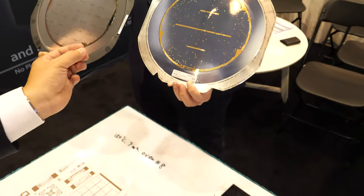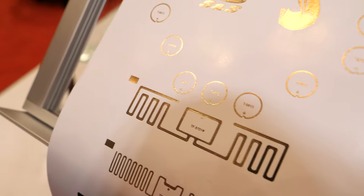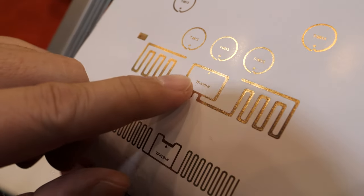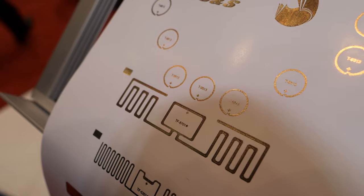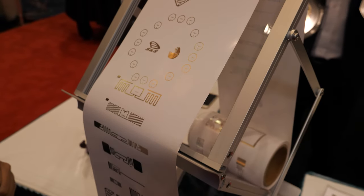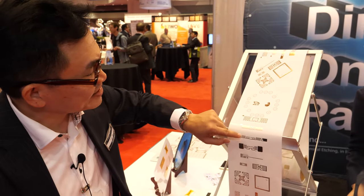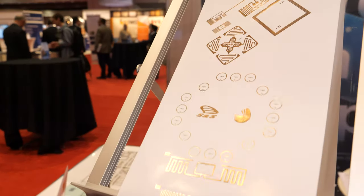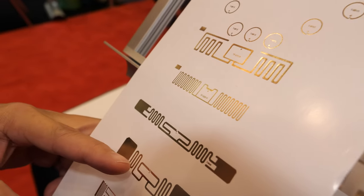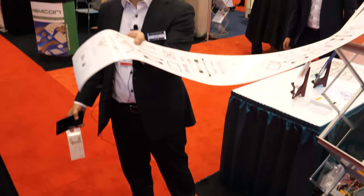Then in our factory, we apply the chip here, very tiny. We apply that silicon chip and we become an RFID inlay, an RFID tag. How do you apply it? It's a fast pick and place machine, very precise. You can see we need to put this tiny chip in this tiny place, very accurately. And this is mass production, reel to reel, directly on paper.